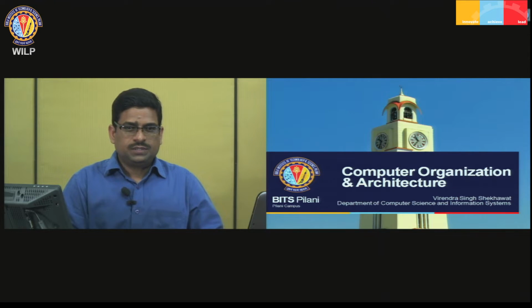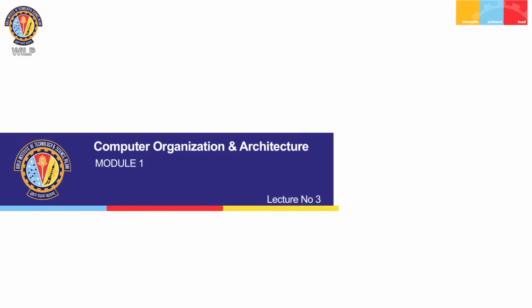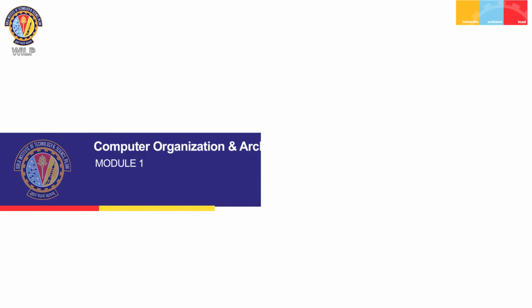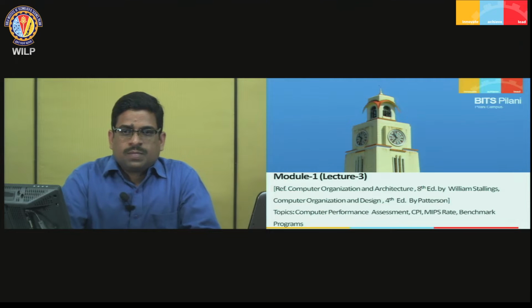Hello everyone, this is lecture 3 for module 1, and in this lecture I am going to talk about the performance assessment of the computer system: how to measure the performance, how to assess the performance of your computer system, what criteria there are, and what factors we need to consider to measure the performance of a computer. In this I will talk about the CPI, number of cycles per instruction, MIPS rate and benchmark programs and so on.